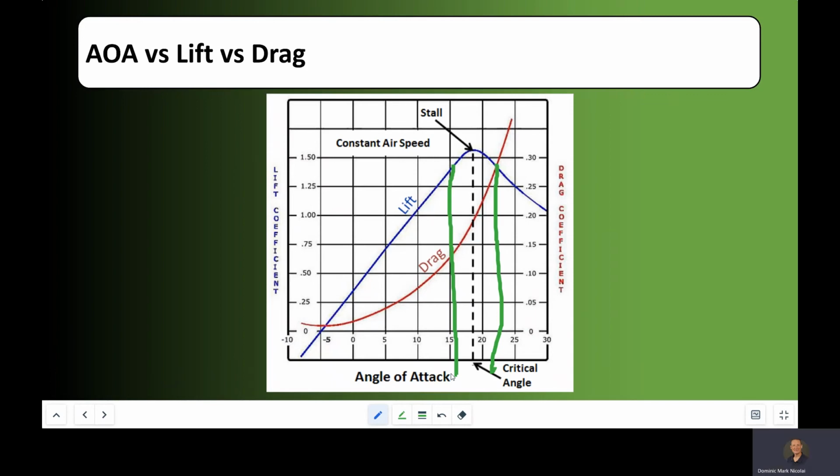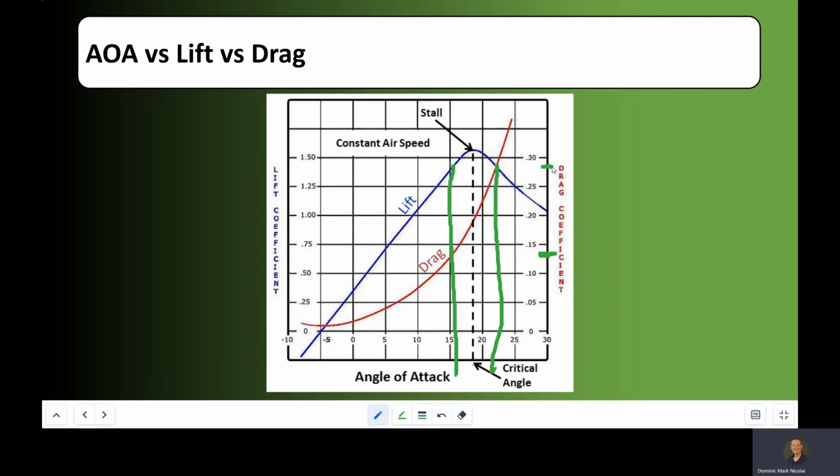But it really doesn't come down to the amount of lift you're developing as much as the amount of drag that's being developed. And that's what this drag curve overlay here is for. At that 16-degree angle of attack, your drag coefficient was maybe 0.14. Once we get higher, we have pretty much doubled the drag output. So it's really about trying to overcome the amount of drag that's developed with the increasing angle of attack.